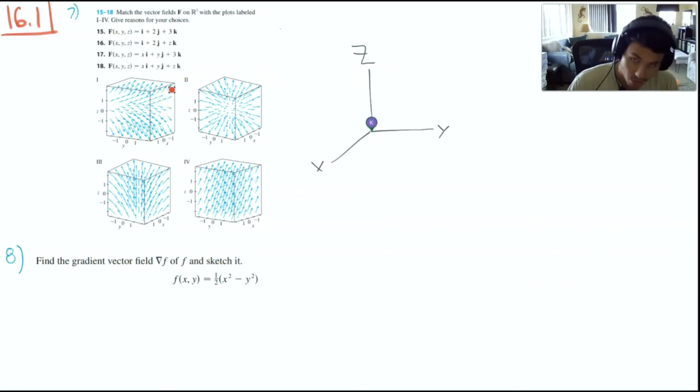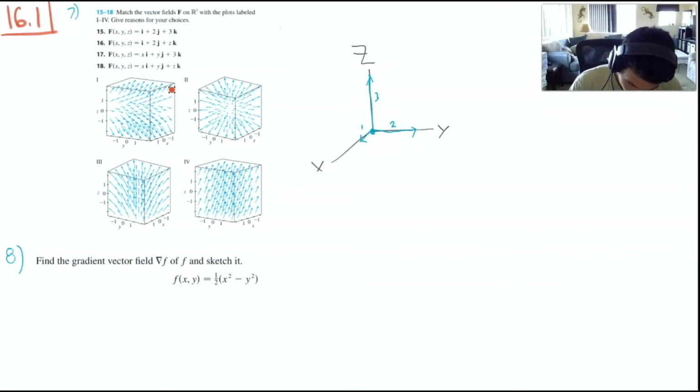If we start at the origin, in the X direction it should be just a little thing, right? A little scalar, just 1. And in the J direction, or the Y direction, whatever you want to call it, it should be a bigger scalar. Call it 2. And then in the Z direction, the K direction, it should be the largest. Be like that. So if you had to think about this, what does this mean?